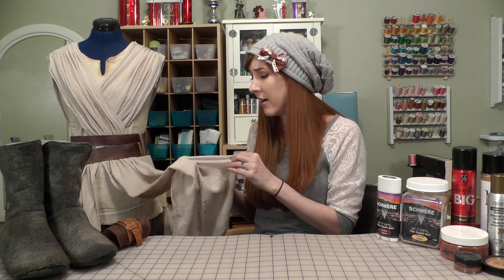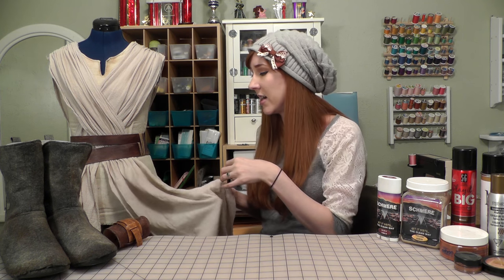One of the easiest ways to start aging fabric is to just wash it and dry it over and over again. This process breaks down the fibers of the material, makes everything softer, and makes it look like it's been used way more times than it actually has. Do this before anything else so you don't wash out any dyes or pigments you've applied. I also used a lot of fabric softener and washed this with a load of dark clothes so that loose dyes got absorbed — which is what happens when you accidentally put something white in with your darks, and it looks really dingy when it comes out. You can do that deliberately to make something look dirtier or older.